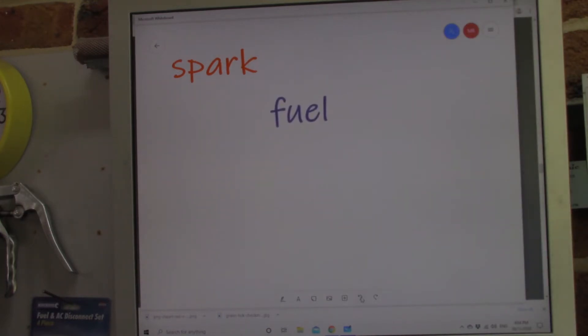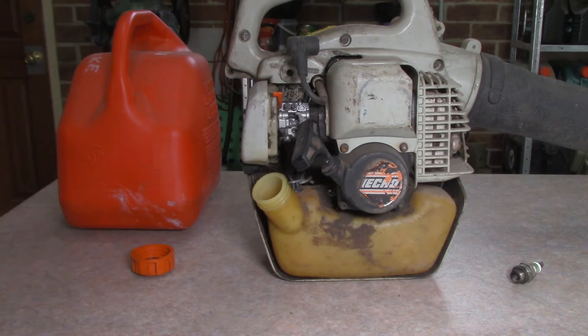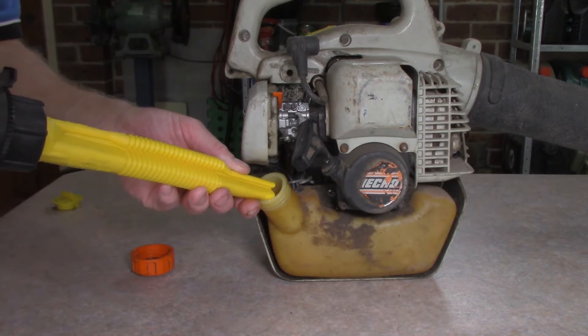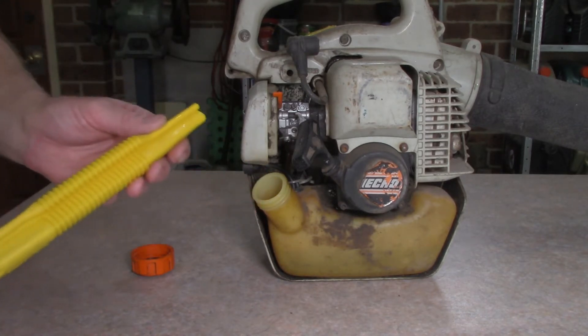Next, we need to consider fuel. Not only is there fuel in the tank — is it of good quality? How many of these power tools are left the entire year, or six months at least, with fuel in their tank that has now gone stale? Let's check out what this bad boy has. Level looks okay. That there is some strong moon-chan. So it's clear we need to get rid of that brew and stick in some correctly mixed two-stroke fuel. One thing I noticed when I was pouring out the fuel is that it was very yellow in colour — like super yellow. That sometimes indicates that someone has done the wrong oil-fuel mix, making it very oily. But generally speaking, you would find the spark plug would be very oily, and we don't really see that in this case. Out with the old, in with the new. I'm not going to put in too much, just enough to hopefully get the thing up and running.